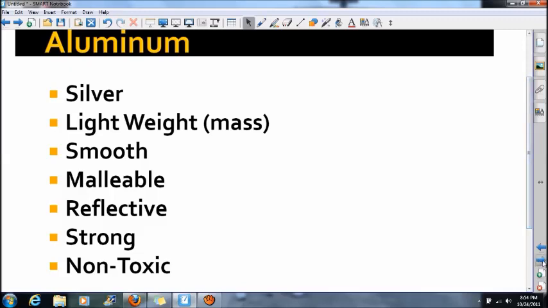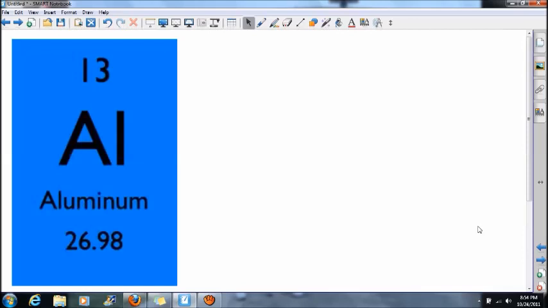And let's go ahead and get to the main thing about our notes today. Whenever we click on aluminum on the periodic table, or if you just look it up in the book, this is what you're going to see. And so here's our notes that we're going to write down. The first easiest things to notice about aluminum is right here is its name.